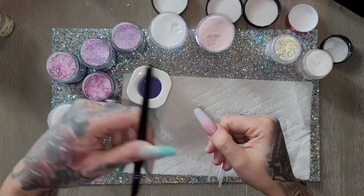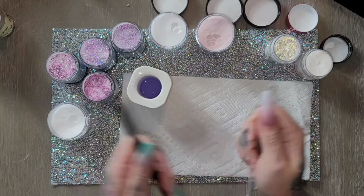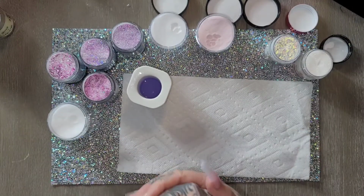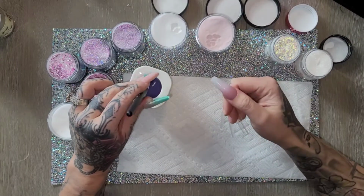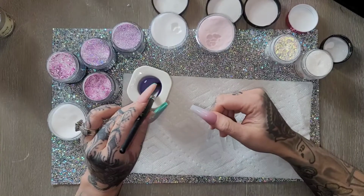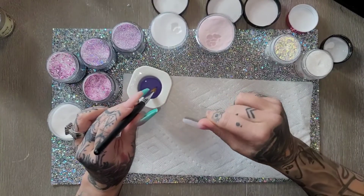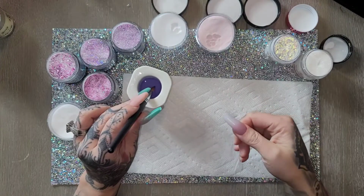But obviously I'm gonna have to shape them, because when I cut these, I literally just snipped them. I didn't pre-shape these nails at all. I just wanted to start doing my nails. Oh, should I put a little glitter or no? No, I'm just gonna not do any glitter at all on that one. I'm gonna leave that one a perfect ombre.